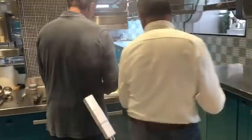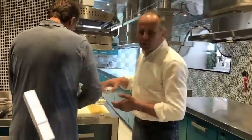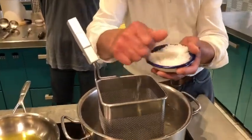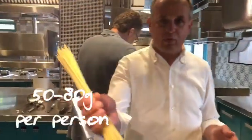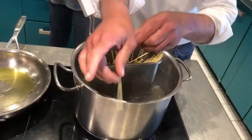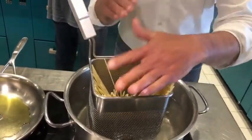So I will do the easy part. I will put the pasta. So the pasta water is boiling. We're gonna add some salt. Make sure always there's a lot of salt in the water because otherwise there will be no flavor of the pasta. This is for two persons. It's about 160 grams. Just throw in the water. Then we're gonna stir afterwards. And then we wait for about 7 minutes till the pasta is cooked.